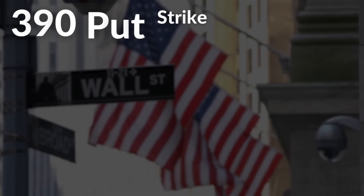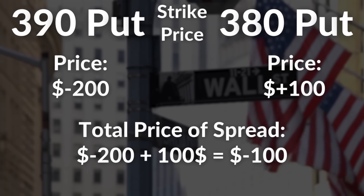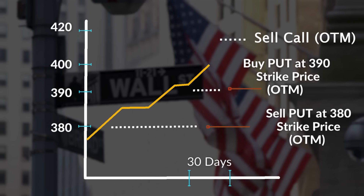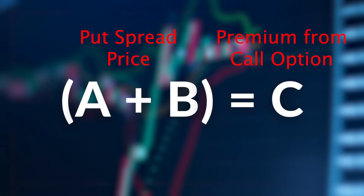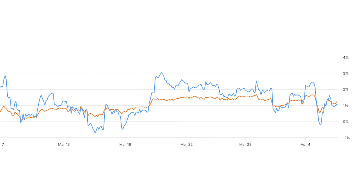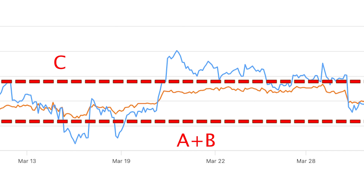Even if you are doing a put spread, you still have to pay money out of your own pocket to fund the purchase. And unless the underlying stock drops in value, you will lose a lot of money in the long run. However, this fund fixes that problem by selling a call option as well. Just like a covered call ETF, when you sell a call option, you receive a premium. To simplify it: A plus B equals C, where C is the premium collected from selling a call. So the premium received is funding the purchase of the put spread. Think of this part as the restriction on upside volatility — each component has a specific job and you can pair them together to make it complete.